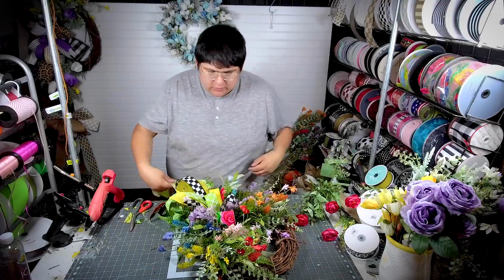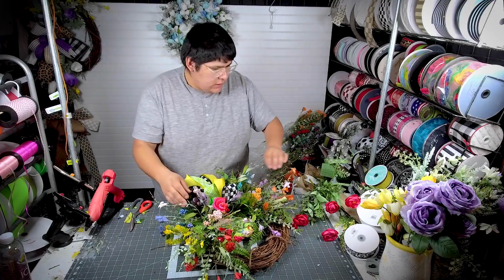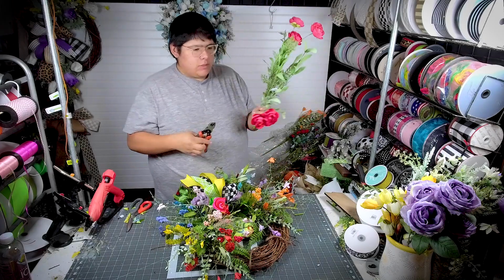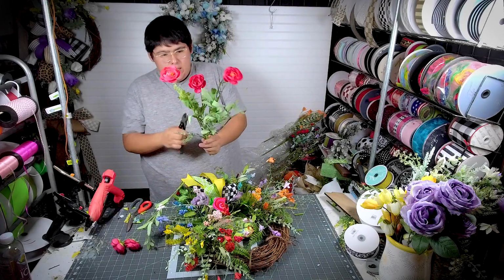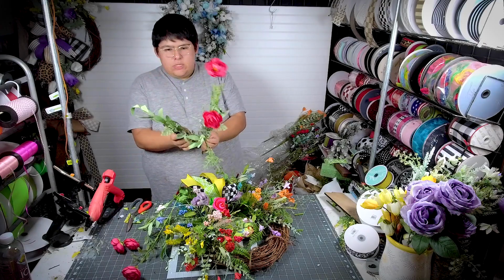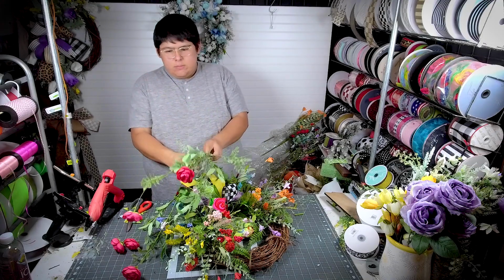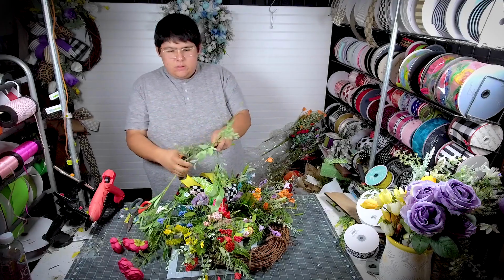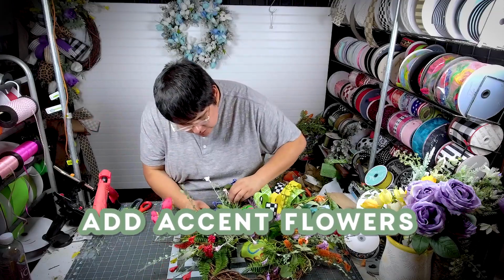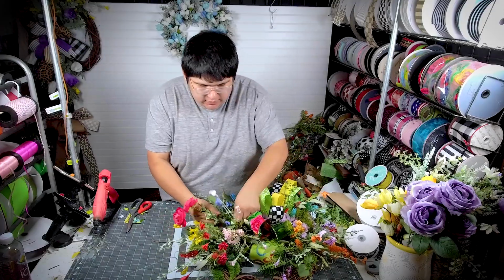Okay, so now I want to add in our, I like to call these dancing flowers, because one, they kind of remind me of the paper flowers that you can get, that you make during Fiesta, but they also provide some movement to my wreath. So coming in, moving some of those stems, making sure to get that grapevine. I always want to make sure I get that grapevine.